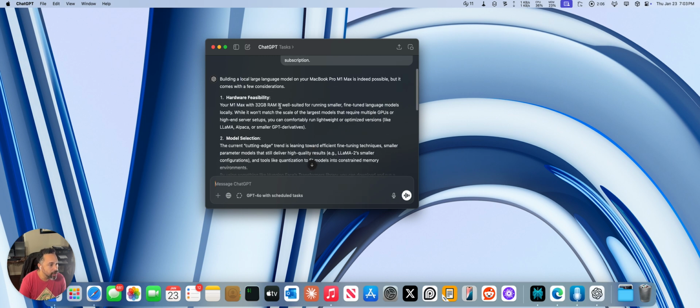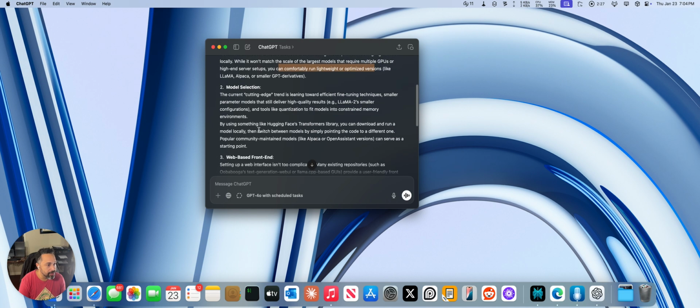All right, so it says that we are well suited for running smaller, fine-grained large language models locally. While it won't match the scale of large language models that require multiple GPUs or high-end servers, you can comfortably run lightweight or optimized versions like Llama, Alpaca, or smaller GPT derivatives. Okay.